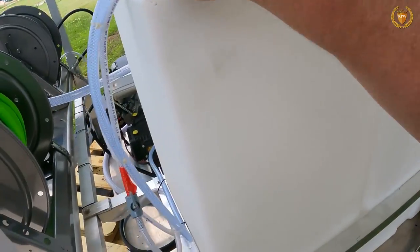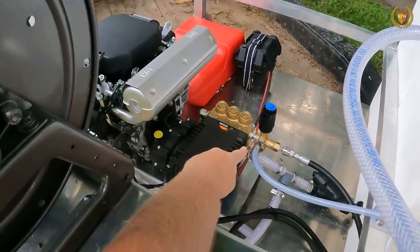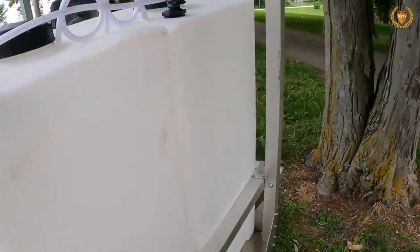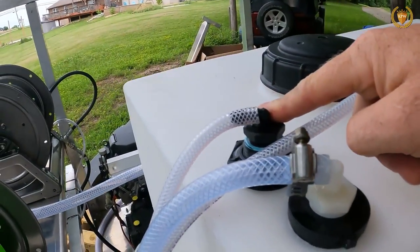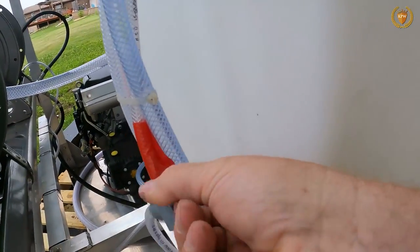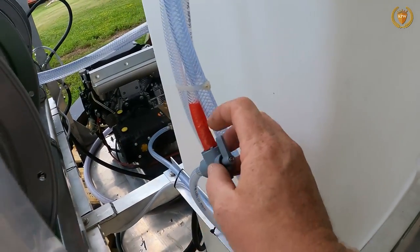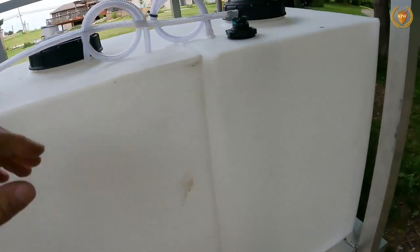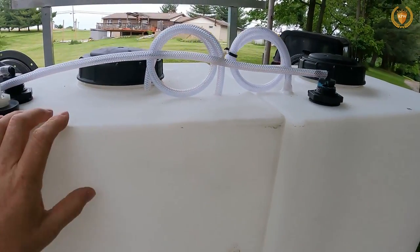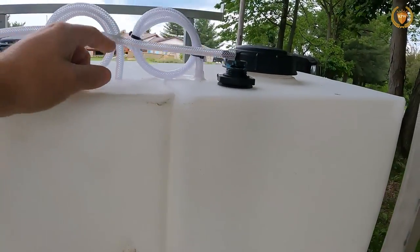We have a 50-gallon water tank. There's a bigger line going back to the unloader valve, coming out of the unloader valve and filling back into the tank. I have two bulkheads here — one for soap so I can turn it on and off, and one to clean out the downstream injector. I also had to add two vents because the machine was causing pressure buildup in the tanks, so there are open vent tubes to prevent that.